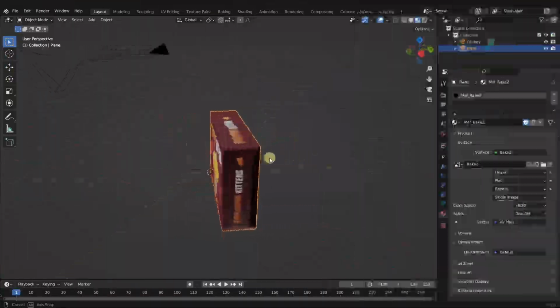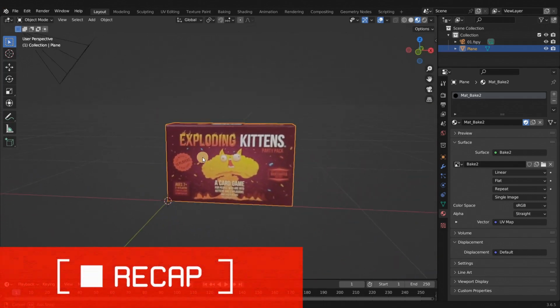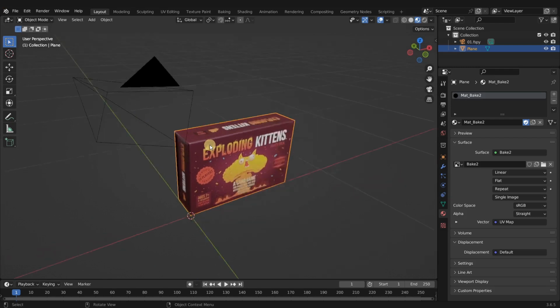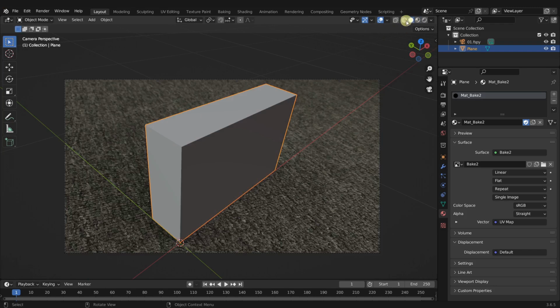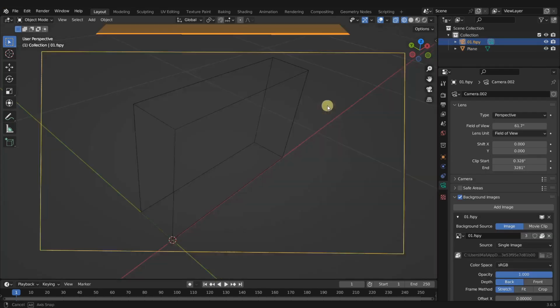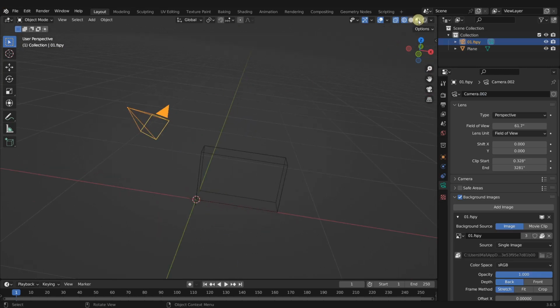Okay, so this is what we have so far. And we've gotten to this point by only projecting one image from our camera, which is this one, and we built our geometry around this image, which we put into fSpy to calculate the X, Y, and Z axes to figure out the camera focal length and rotation, orientation, and position.